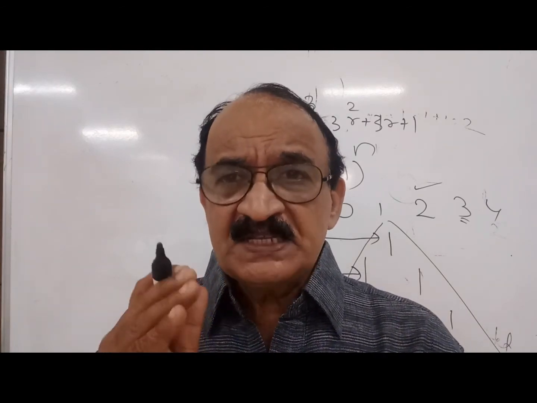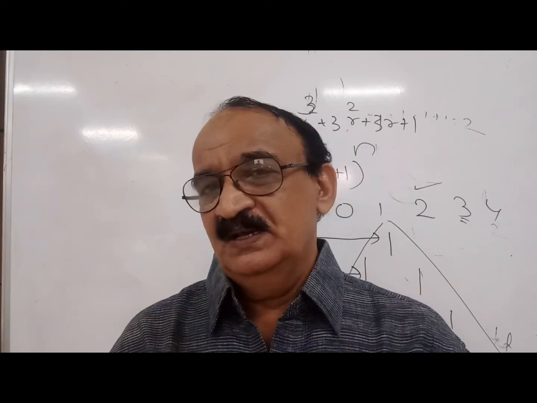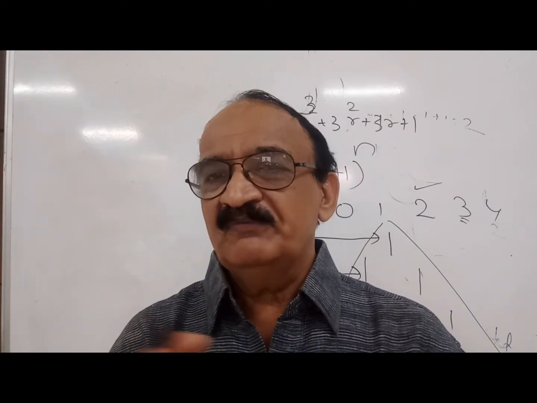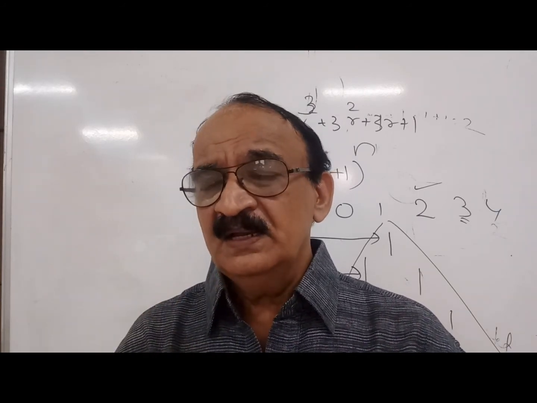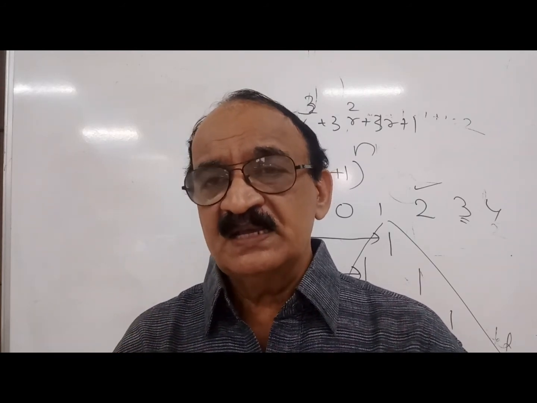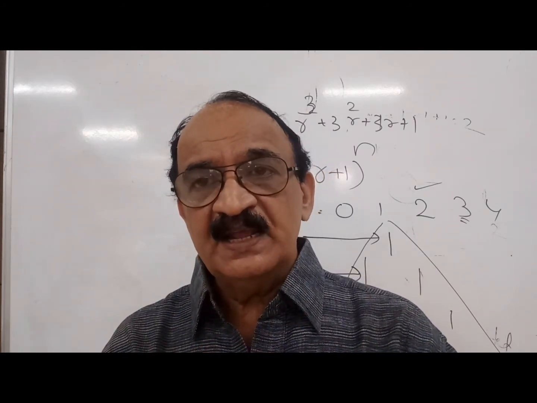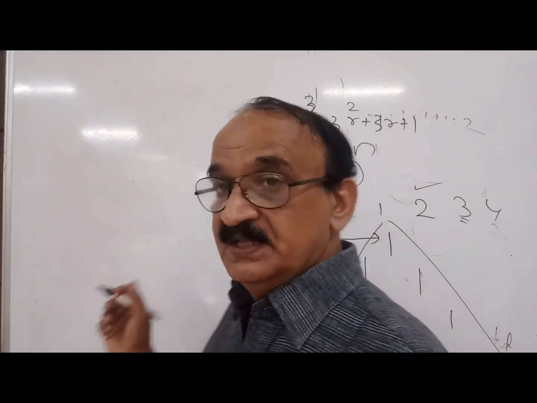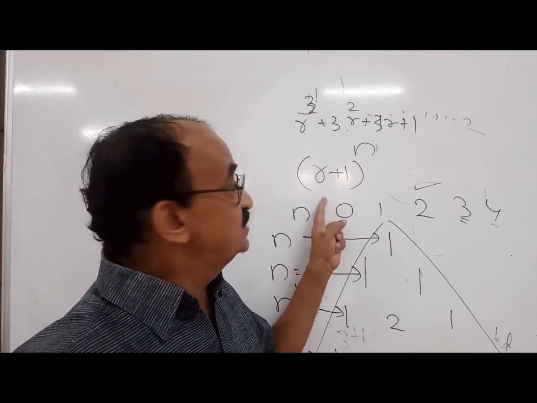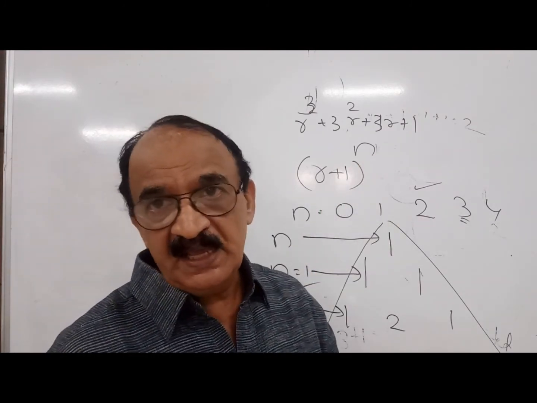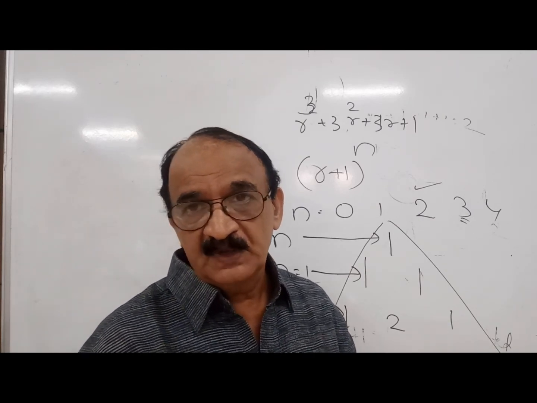So, how many subsignals are we getting? In order to calculate the number of subsignals in a set, you just notice the number of neighboring protons. The number of neighboring protons is denoted by n. There are n plus 1 subsignals for a set. The intensity of the signal can be calculated using either the Pascal's triangle or the coefficients of the expansion (r + 1) raised to n. In that way, we can calculate the intensity of the subsignals.